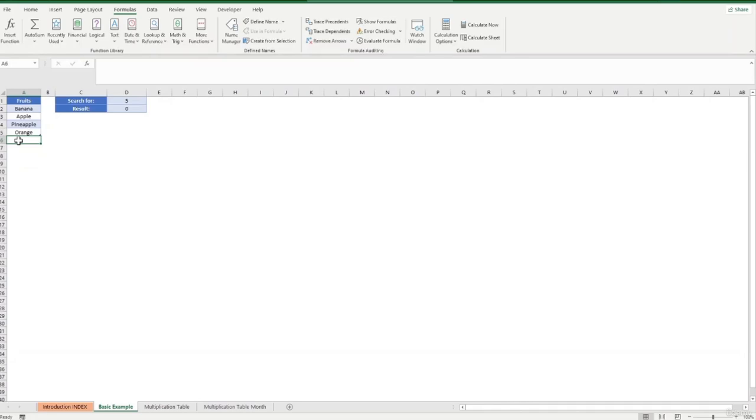I used a different one, like the ABC or something. Let me just hit enter. Now you can see it's come with the result, because here is the single selection and single range, and for this it comes up with a single result. Okay, let me do it with the multiplication table.